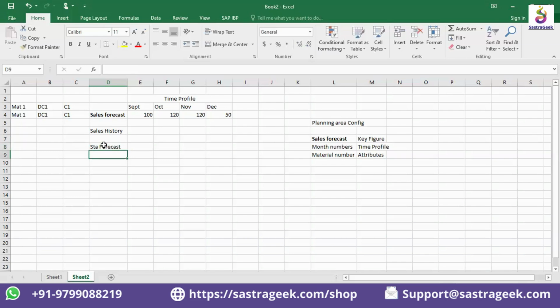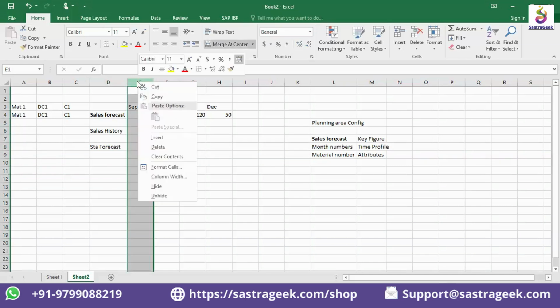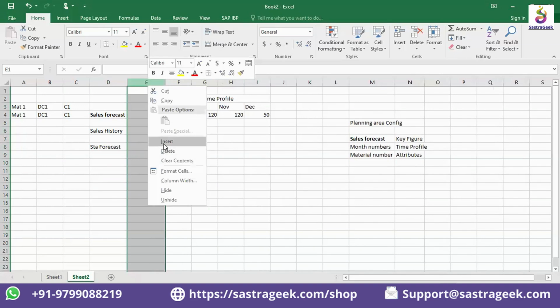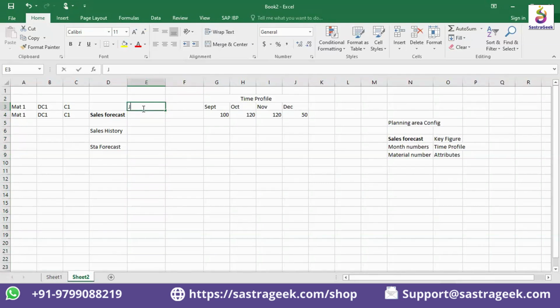That can be another placeholder. So from a sales history perspective, I will always see numbers in the past. You can decide till what past version you can have those numbers. And based on that, I would like to generate my statistical forecast using one of the demand planning functionalities, so that the statistical forecast would start showing some numbers here based on the algorithm I use. Now, looking at this information, I should be able to easily identify what these numbers are related to. These numbers are related to the sales forecast inputted by the specific person responsible to update the sales forecast. These numbers are related to sales history, which is captured in my ECC system and somehow available in IBP, right?